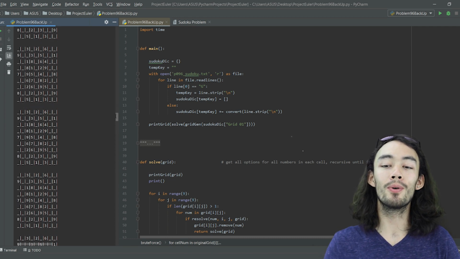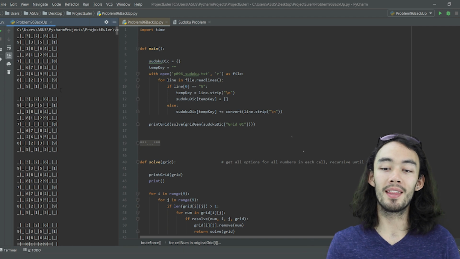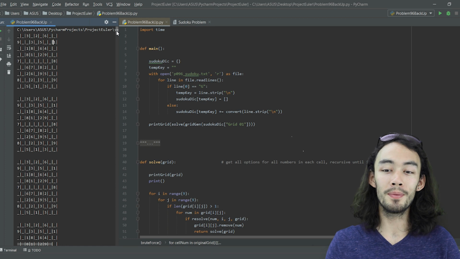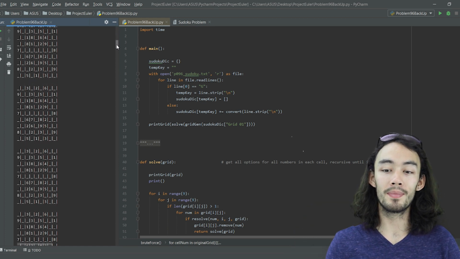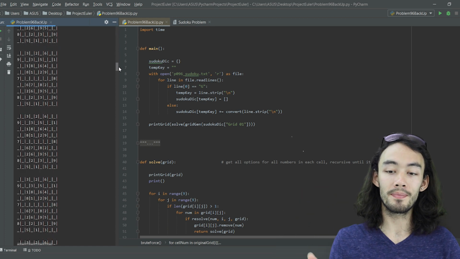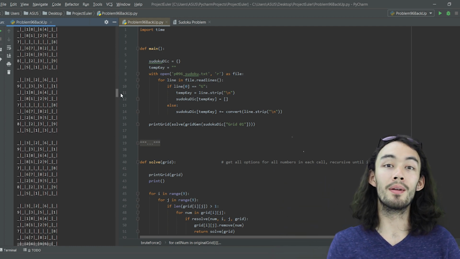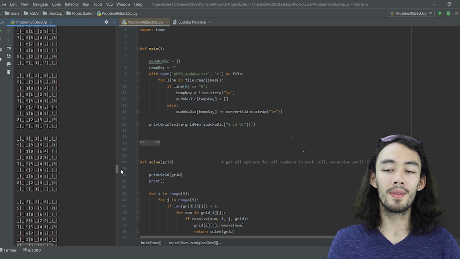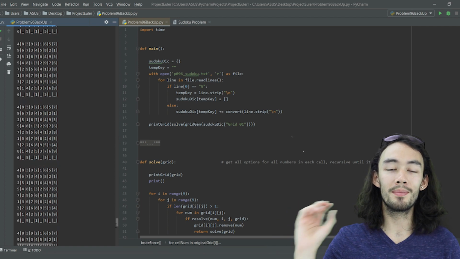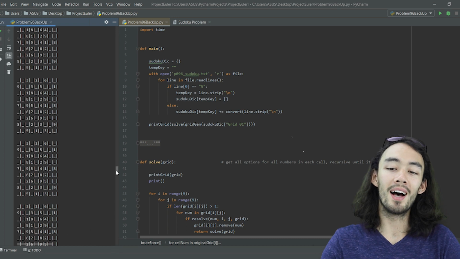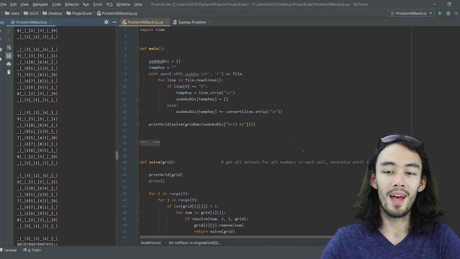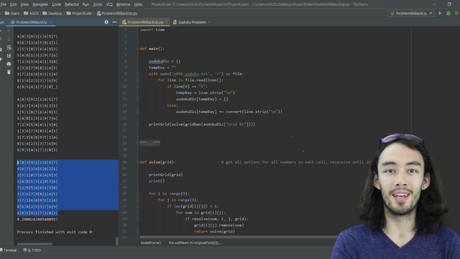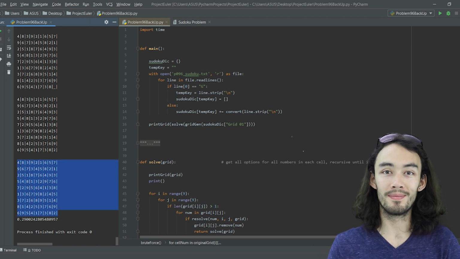So now we can look at all the lines of everything that is figured out. Here is the first Sudoku, and if we go down a bit more, it has figured out some numbers, and it's put in more numbers. And now if we go all the way to the bottom, you can see that there's more numbers, more numbers, more numbers, until my computer has figured out all of the numbers that can go into the Sudoku problem.